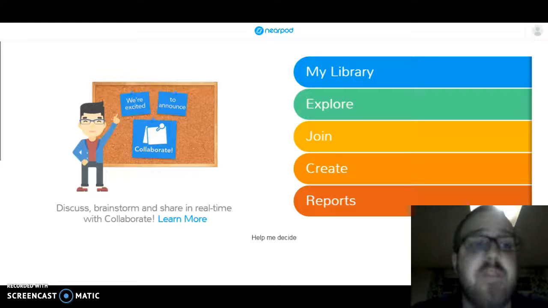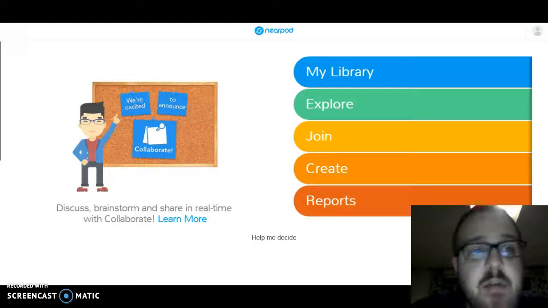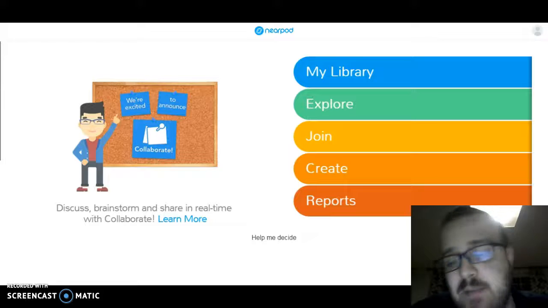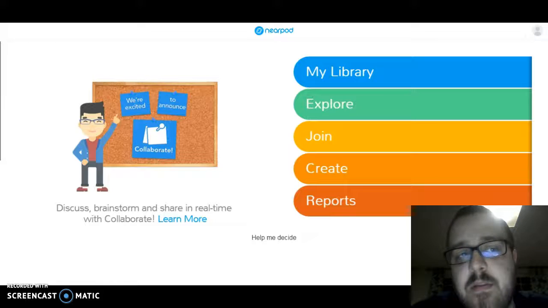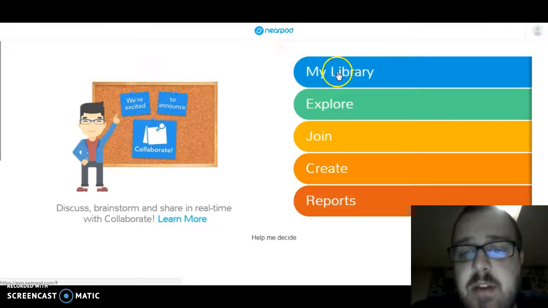This is a program you can find online. It's a website. There's a free version of this that does almost everything. There's going to be one thing I'm going to show you that you can't do in the free version that you have to pay for. But otherwise, it's pretty much like a lot of the apps where it's free for the most part, and then there's some things you have to pay for. But if we're going into this, let's take a look at what this program can do.